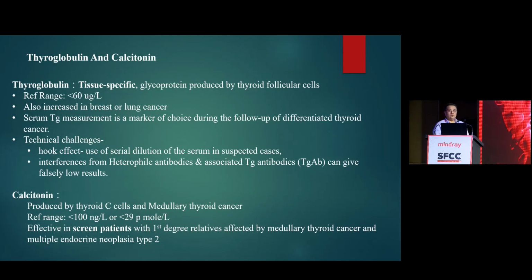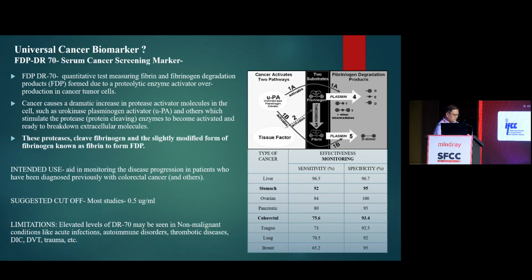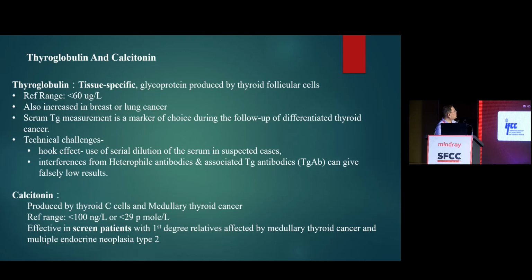Thyroglobulin and calcitonin are again important markers for our thyroid carcinomas, medullary and follicular carcinoma of the thyroid. Here what I want to highlight is about thyroglobulin. One notorious point is some technical challenges. There are interferences with this assay, especially if there is a concurrent presence of anti-TG antibodies. If so, we should be careful and aware of it, and accordingly report with a rider if that is positive, along with whatever value we get for TG.